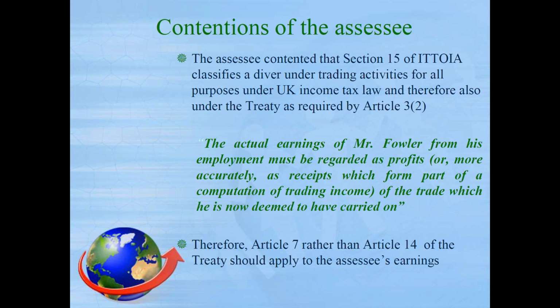So the assessee contended that section 15 of the Income Tax (Trading and Other Income) Act classifies the diving activities as trading activities for all purposes under the UK income tax law, and therefore under the treaty as required by Article 2. Because Article 3(2) says that for terms not defined in the treaty, we can take recourse to the domestic tax law. So the actual earnings of Mr. Fowler must be regarded as profits, that is business receipts, which form a part of trading income. Therefore, Article 7 should apply rather than Article 14. So this was the contention of the assessee.